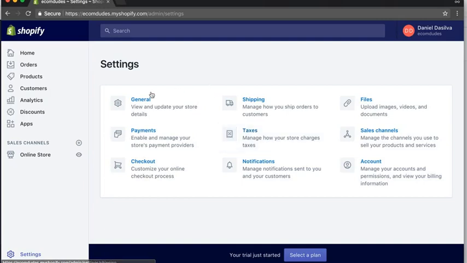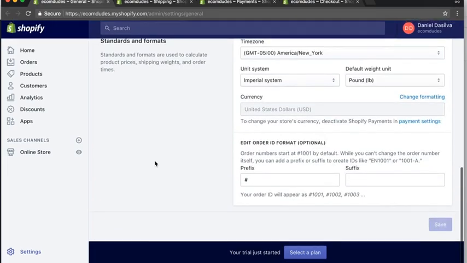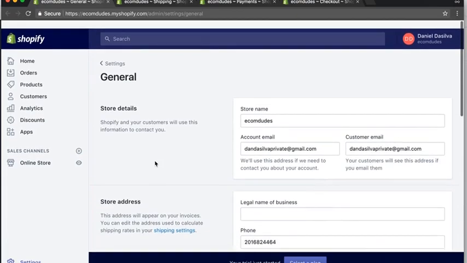All right, my friend. Now, we're inside of our store settings. Store settings is pretty dang important, okay? So we have general, we have shipping, we have payments and checkout as well, where we're really going to be focusing our time. So let's start off with general, okay? General is pretty much our settings in here. Just want to let you know that right now it's pretty much our settings.